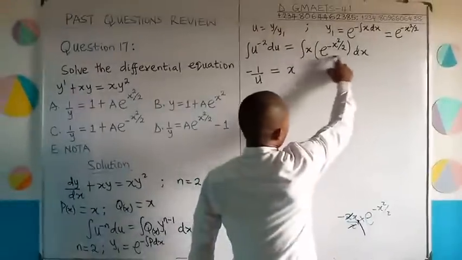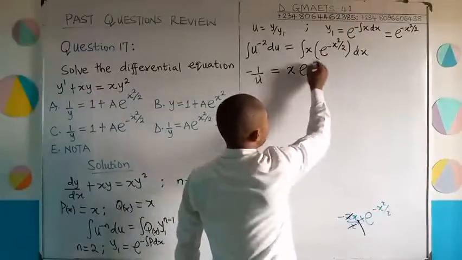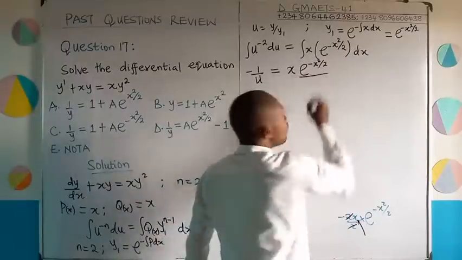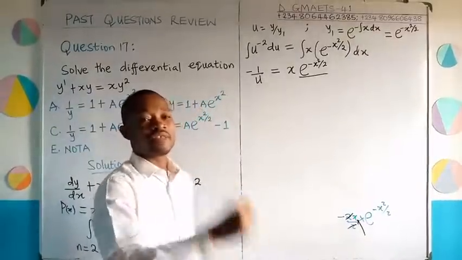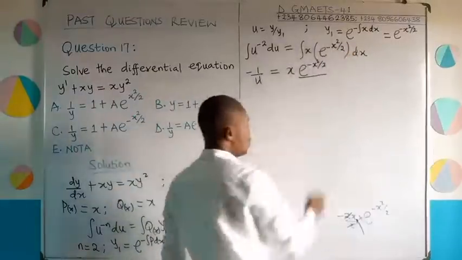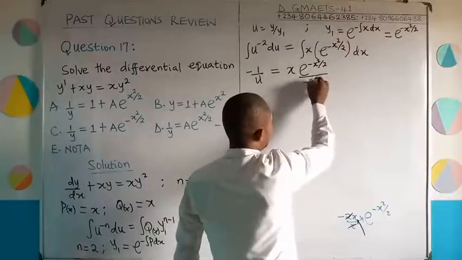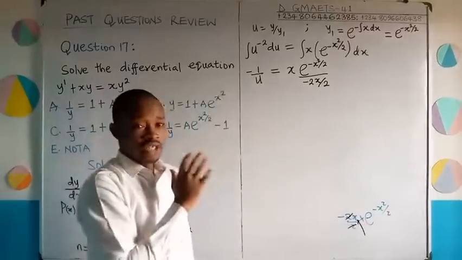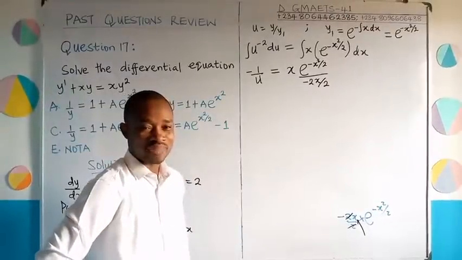Integral of this, what will it give to us? We're going to integrate the major function, which is exponential, to still give us exponential minus x squared divided by 2. And then all over, remember, in integration, you integrate the major function divided by the derivative of the minor function. So this time around, I'm going to differentiate this term, minus x squared over 2, which of course is going to give you minus 2x divided by what? 2. I've done the integration. Are you following, right? Remember, in every integration, you have a derivative term there.